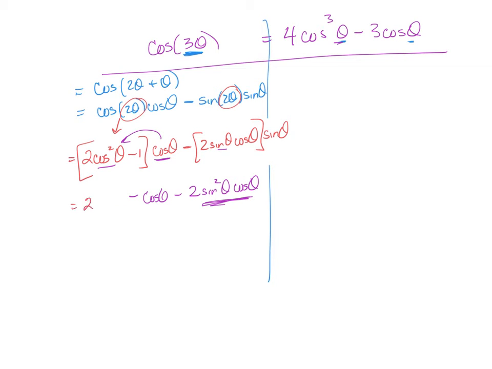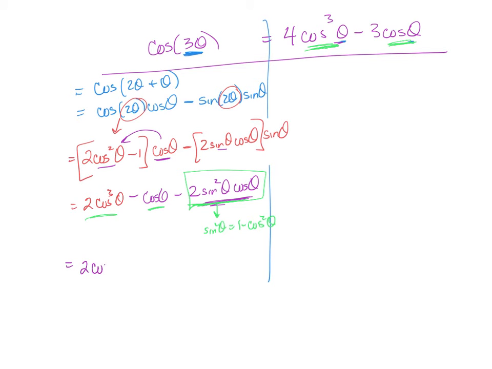This was 2 cosine cubed theta. Well, the terms here kind of match, right? So this one we need to think about how we're going to manipulate this. Well, I need cosines, okay? I have only cosines over here, so I got to get rid of that sine squared. I know that Pythagorean theorem says that sine squared theta is equal to 1 minus cosine squared theta. That's straight from manipulating Pythagorean's theorem. And so let's throw that in.